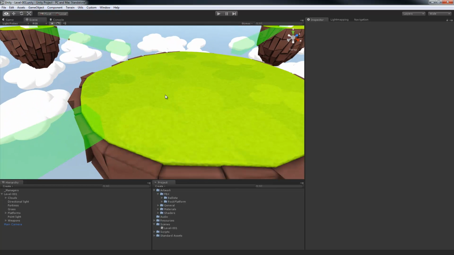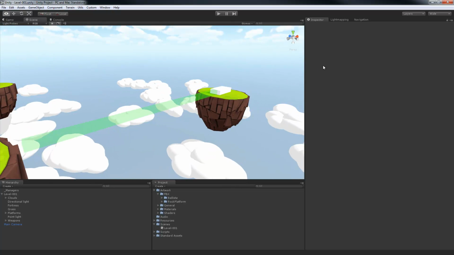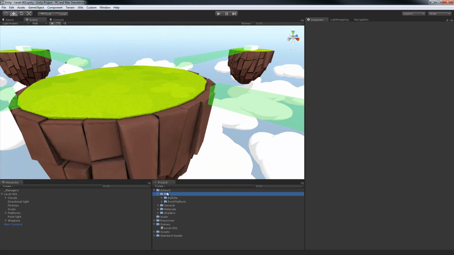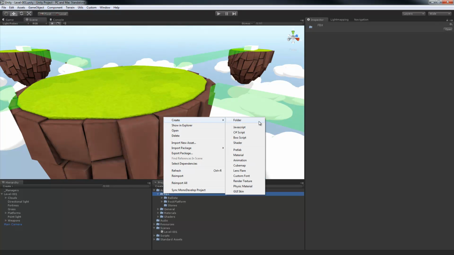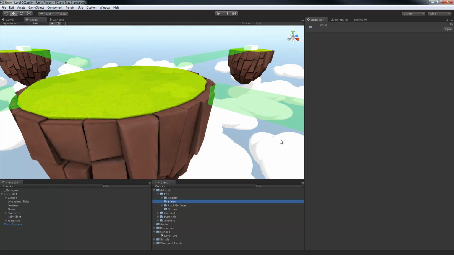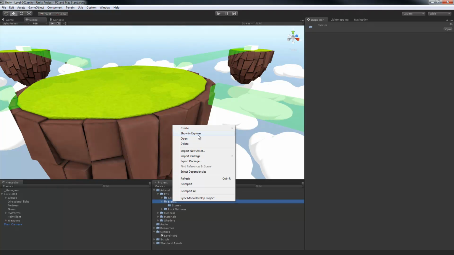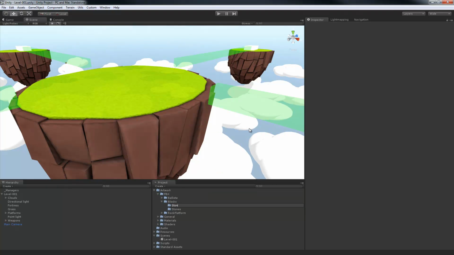Okay. Empty area there for our new fortress, so let's create a new folder on here called Stones. Well, we'll make a blocks folder. Now I've had a quick look at these blocks. Stone corner.